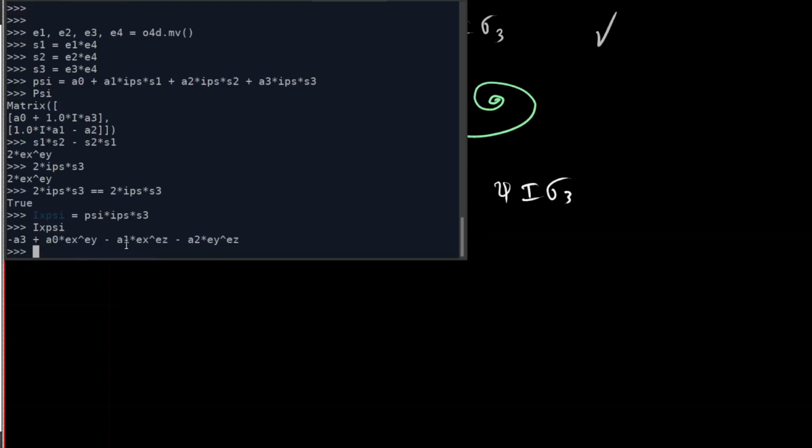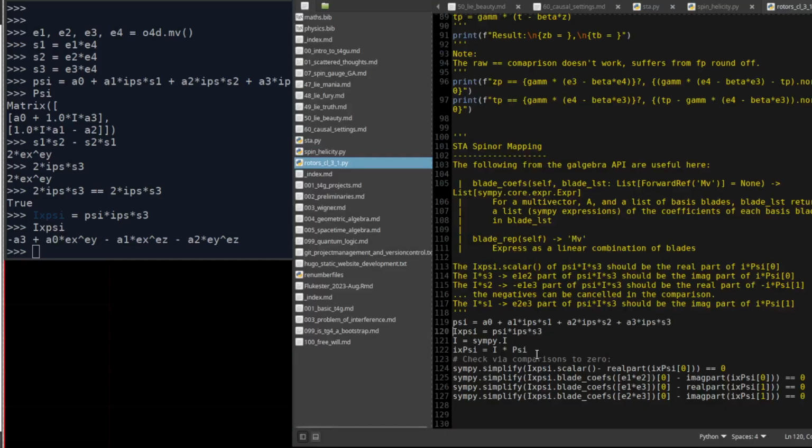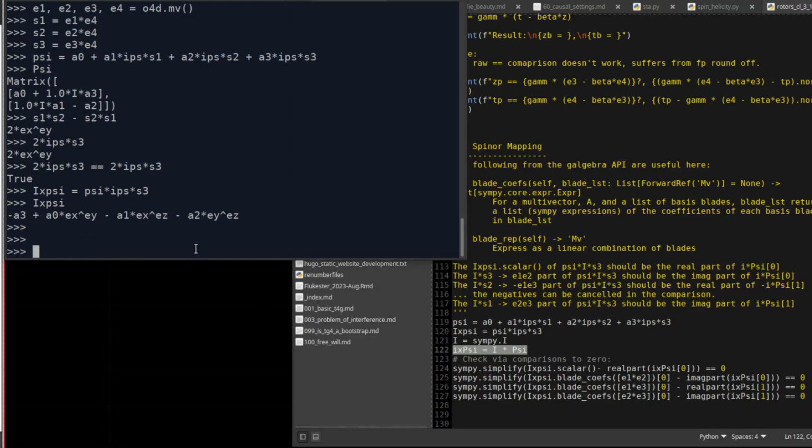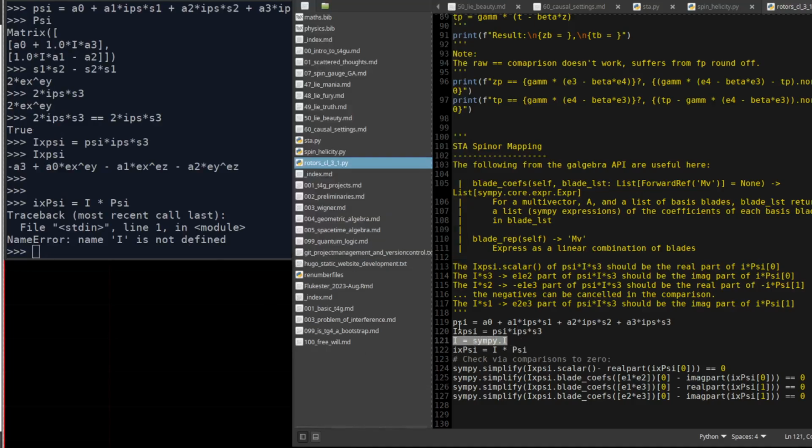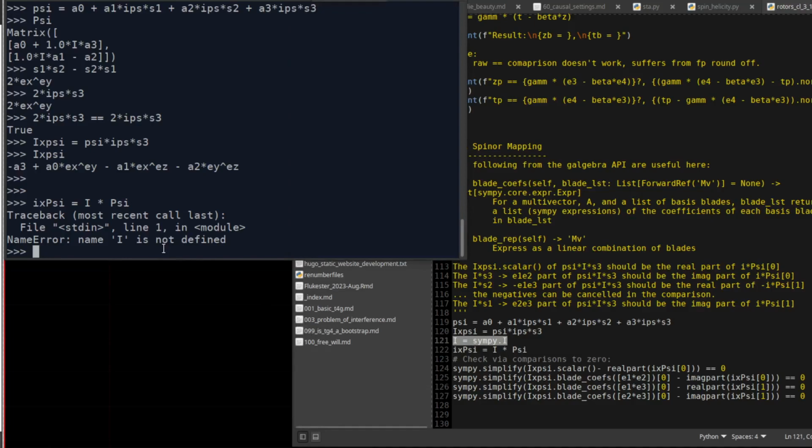Right, so it looks like that's going to map to some Pauli spinor. But instead of laboriously computing it by hand, we can multiply the matrix from the SymPy stuff. This is now not doing geometric algebra. Okay, I guess I aliased the unit imaginary from SymPy.